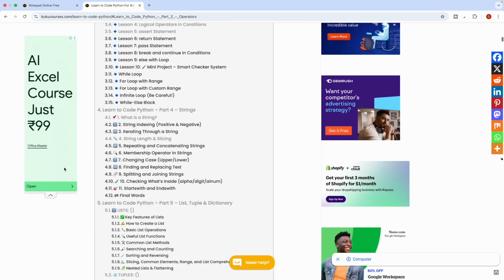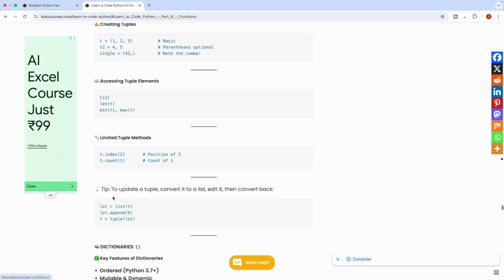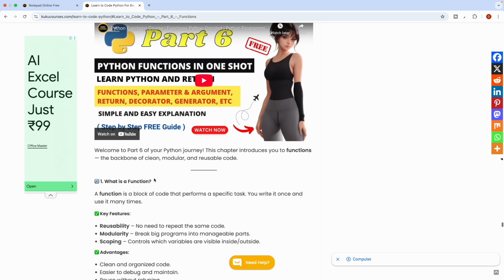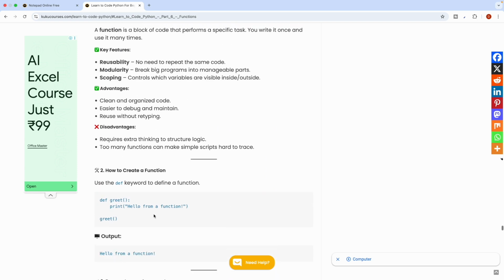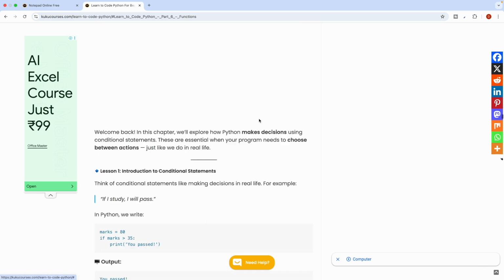Same with the other parts. If you go to part 6, tap on it, the same thing is here: part 6 functions, and below we have notes related to that. So this is how we work here.